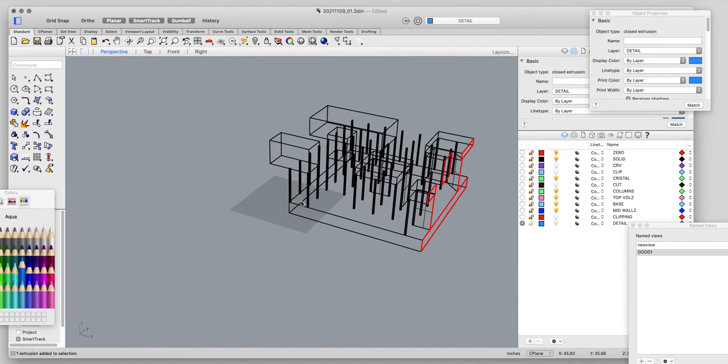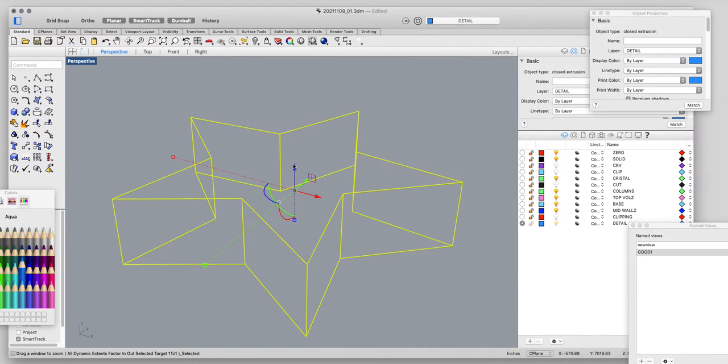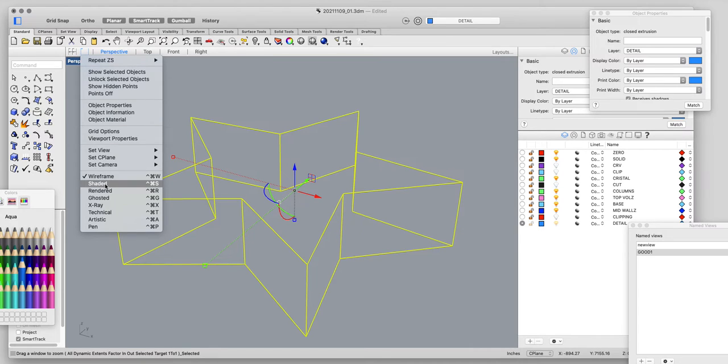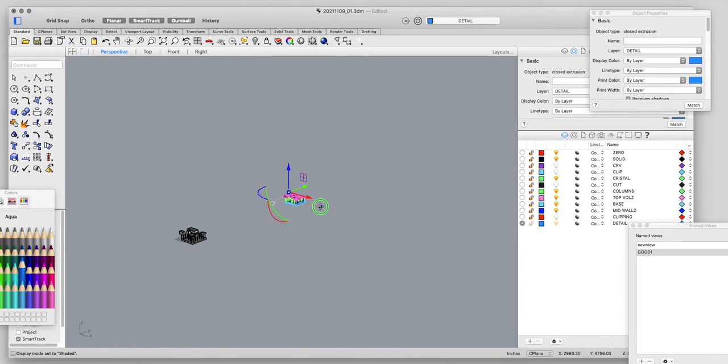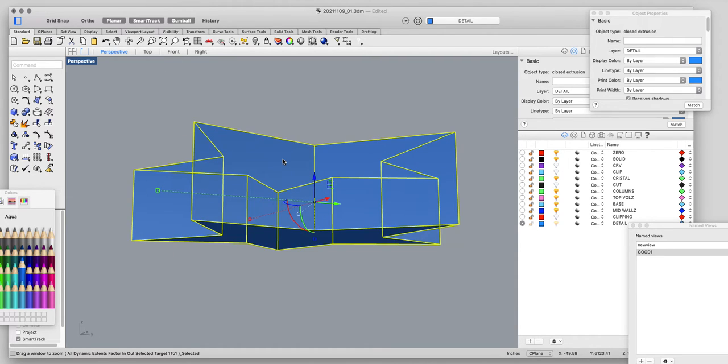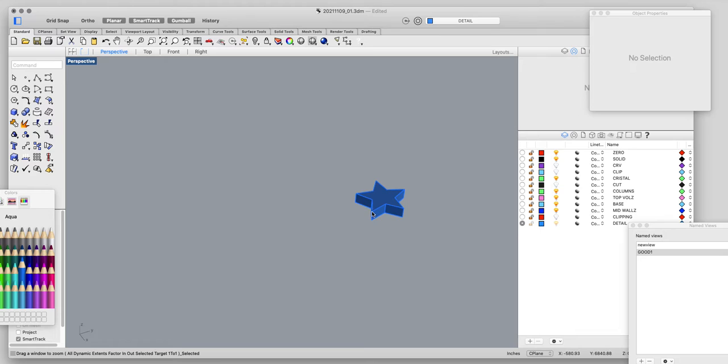I want to look at it in perspective view. Let's say I can't find it. I just type in ZS, and that'll take me to the thing that I have selected, right? So all the way lost, I got my star selected. Over here, I just type in ZS, there it appears, right?